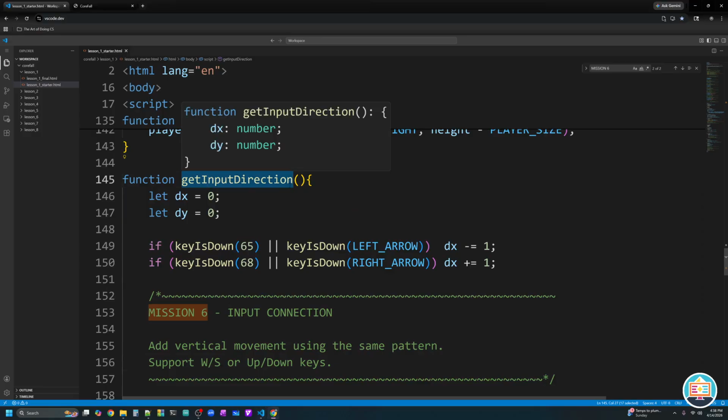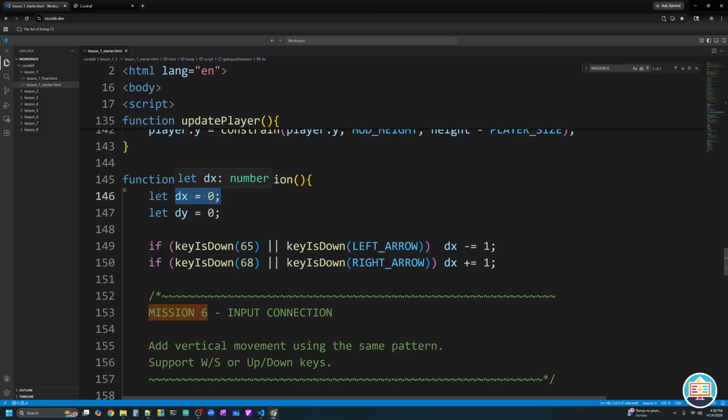Okay, so we're inside of this function. What exactly is this doing? Well, first, inside of this function, we are defining 2 variables, dx and dy. But if you notice, they're not defined as const. They're defined using let. And the reason why we're using let here is because within this function, we are going to change their values. These variables are not going to be constant at all. In fact, dx is shorthand for a change in an x value. dy is shorthand for a change in a y value.